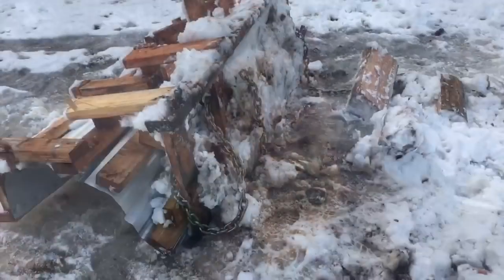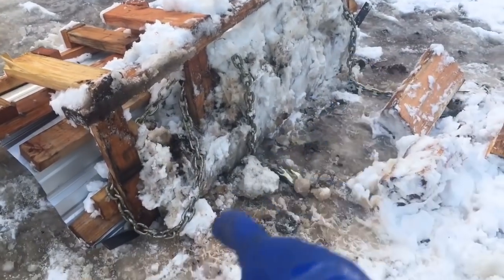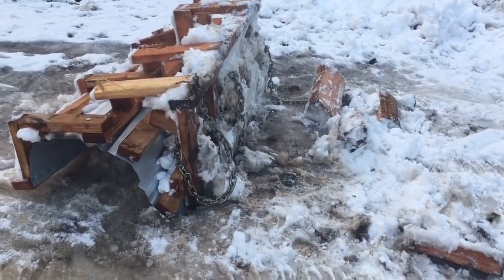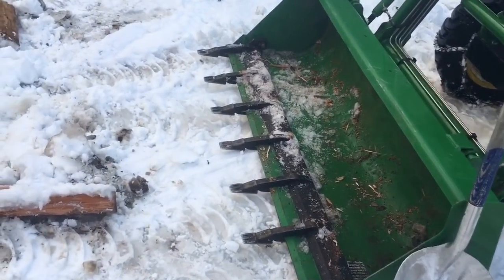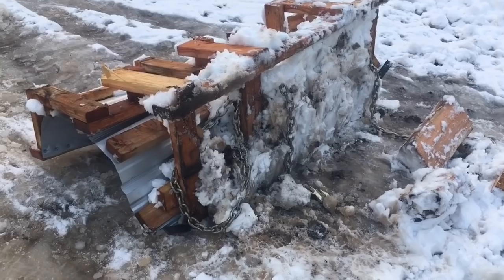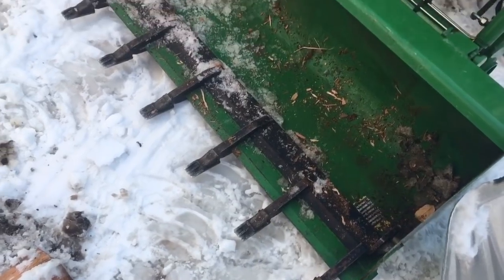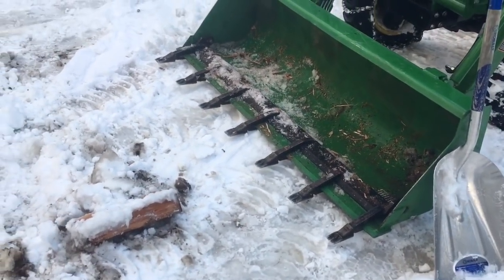I'll show you guys what we've got going on and where I'd like to make some improvements in the future. As you can see, this is the underside of the plow, and we have a bunch of snow that's been building up underneath. I'm having trouble getting that plow low enough to keep that from piling up inside the bucket and packing in there. So when I make snow plow 2.0, I think I'll have it go over and then wrap back under the teeth, just to keep it from piling in and then trying to raise up out of the bucket.